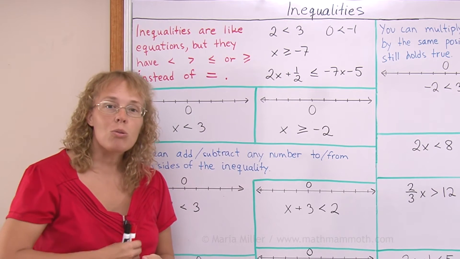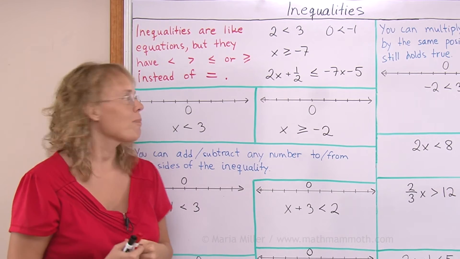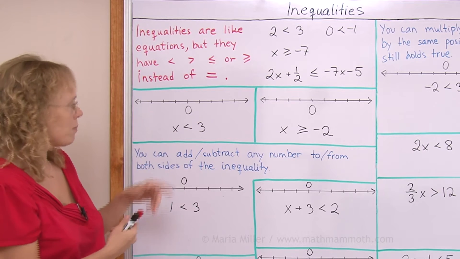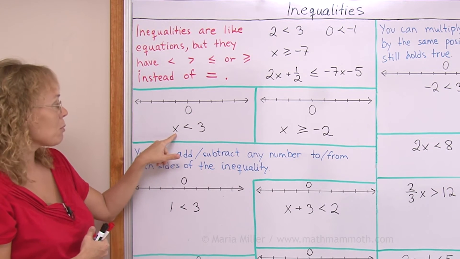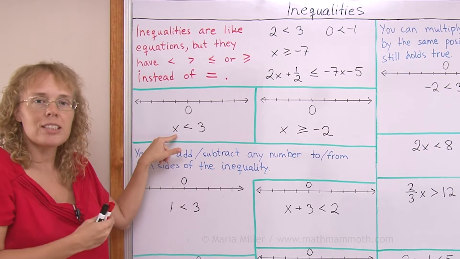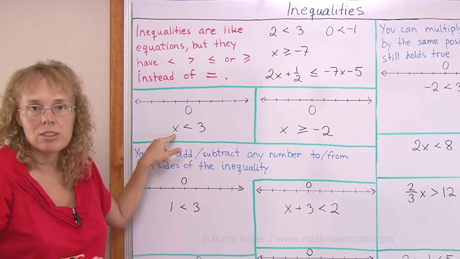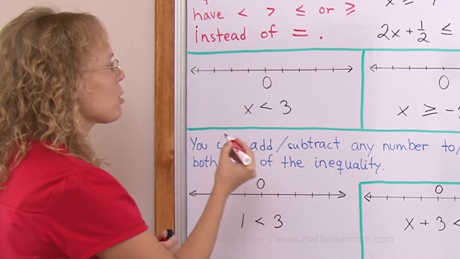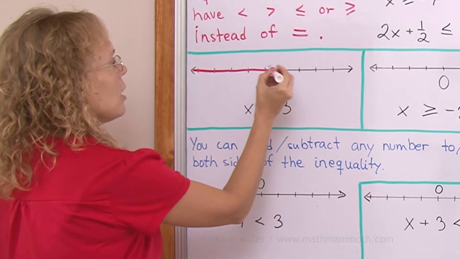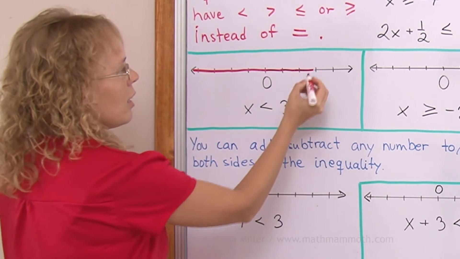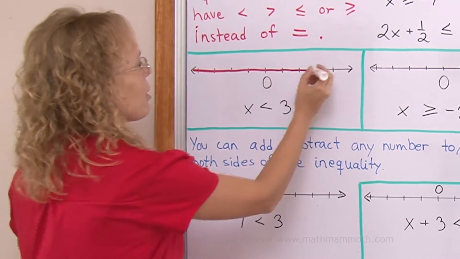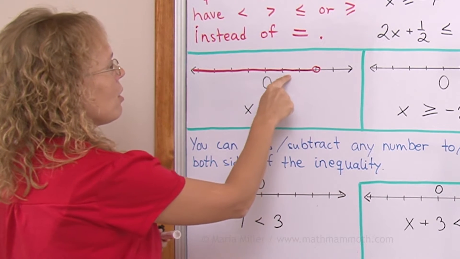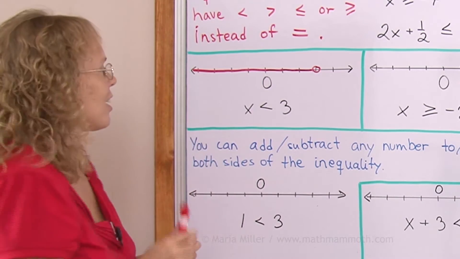The way we often give the solutions for an inequality is by plotting them on a number line. For example, x is less than 3. Numbers like 0, 1, and 2 work, but 3 does not because 3 is not less than 3. Negative 1, fractions, decimals — all kinds of numbers less than 3 work. So we plot a solid line for all numbers less than 3, with an open circle at 3, meaning 3 itself does not belong to the solution set.